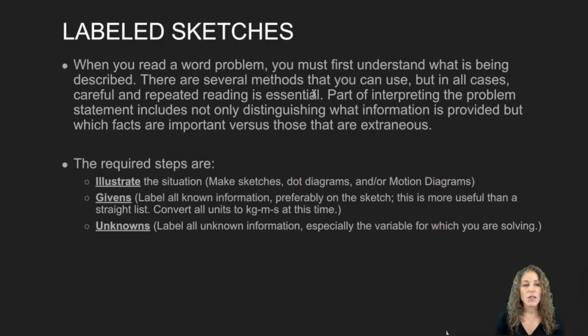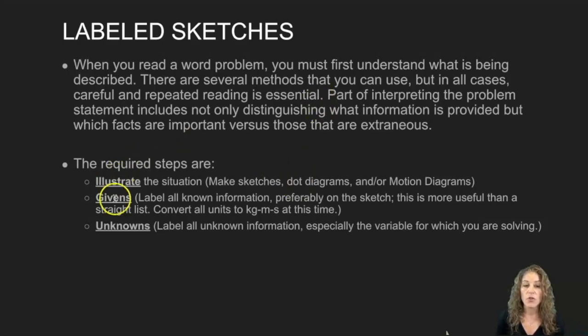The third thing that you need to be able to do with pictorial representations is a labeled sketch. Now, we've talked about this since the beginning of the year, but when we're talking about labeled sketches for kinematics, it is absolutely crucial. You're going to need to be able to identify where's displacement? Where's your position? Where's your velocity? What's your acceleration? So when you read a word problem, you're going to want to label all of the kinematics quantities.